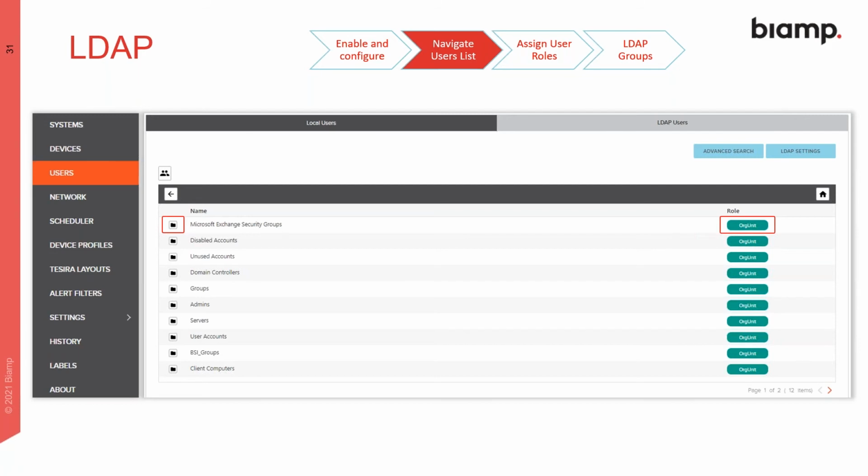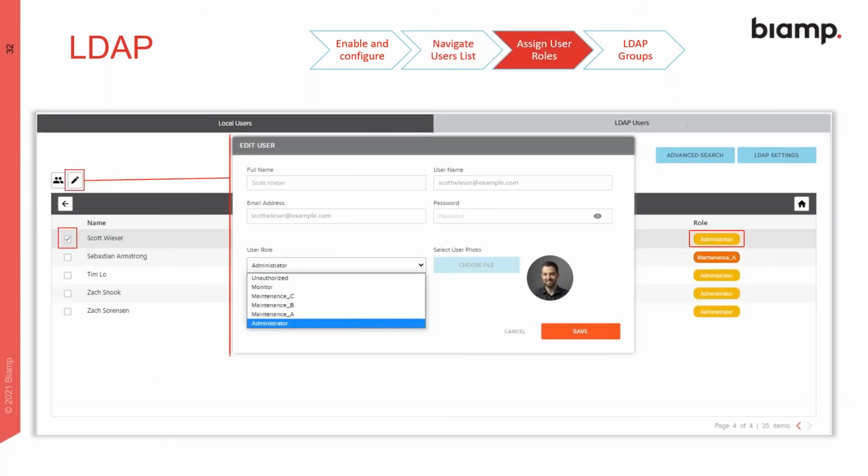So if you're presented with a folder like this on the LDAP user screen, you can just click on that folder icon and start. Essentially, at that point, you're navigating through the directory looking for the users that you want to associate a SageVue role with. Optionally, that base distinguished name could be entered to be a bit more granular, point directly to the user's location. Either way you get there, once you get to a folder that actually has users in it, you'll have a checkbox off to the left there. So you check the appropriate user, hit that edit icon, edit pencil icon there that's above the list, and you're able to assign a role to that specific user.